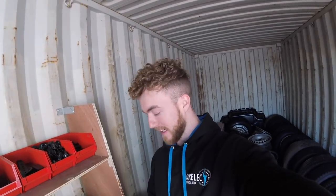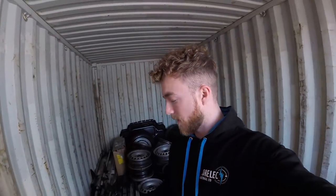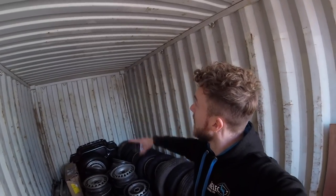This morning you can see I'm inside a container. The job today is to put a non-corrosive LED fitted somewhere up there, a bit of black conduit over to a fuse board, and a couple of IP rated sockets over there. So a bit of conduit work.